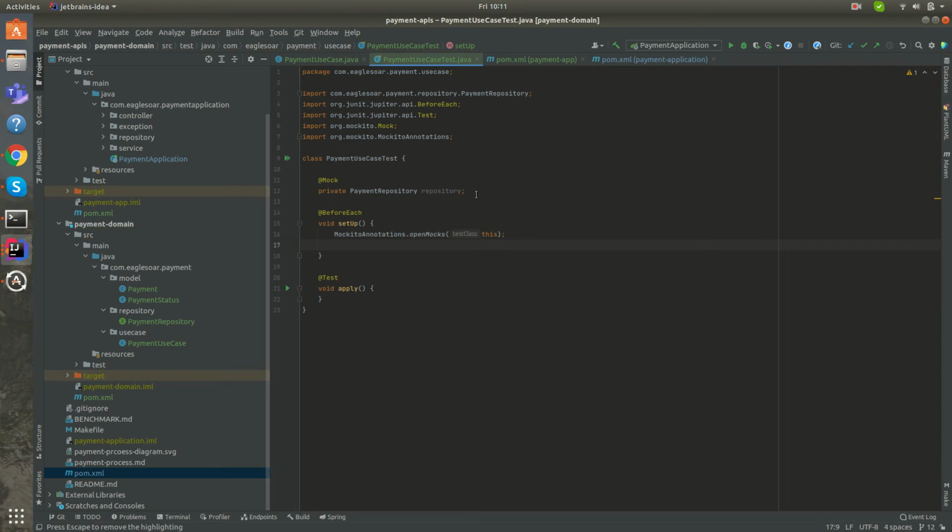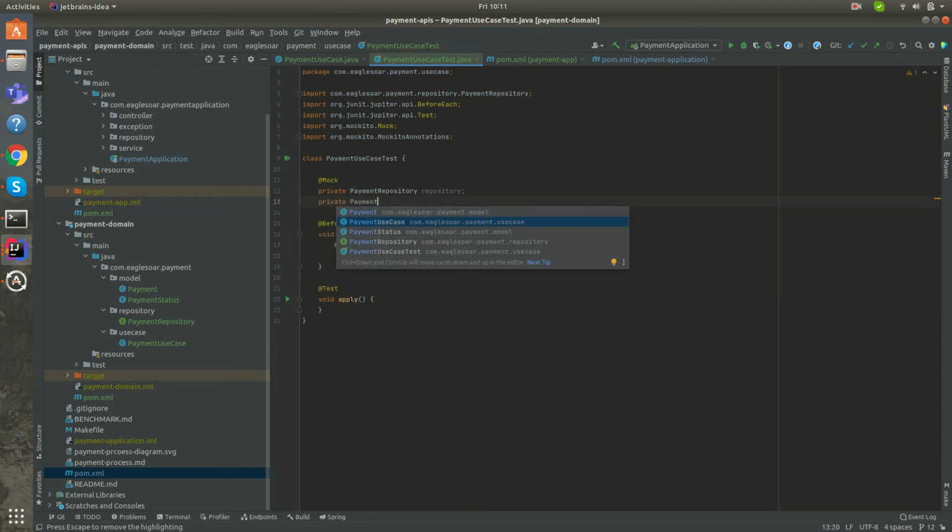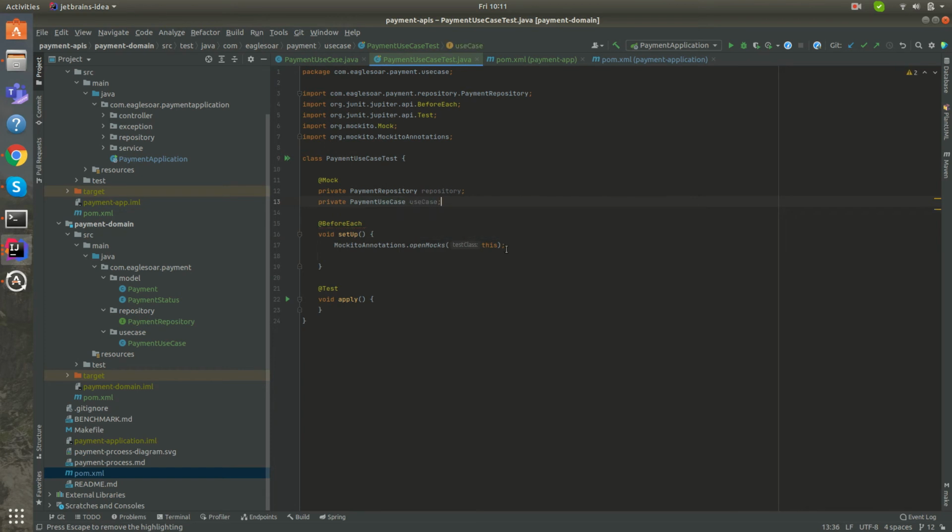And this is the thing that I need to test. So this is the payment use case. This is the use case that I'm interested to test. So new payment use case, and then this is the predefined mock, right?